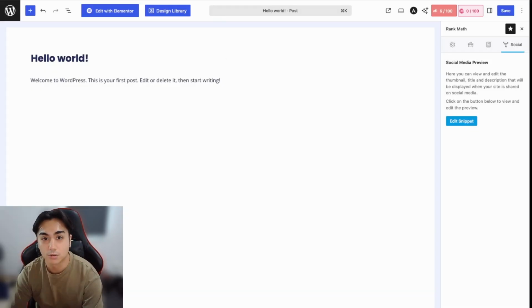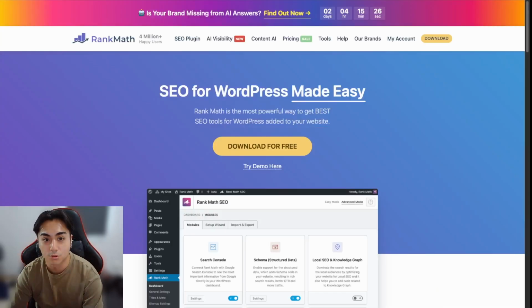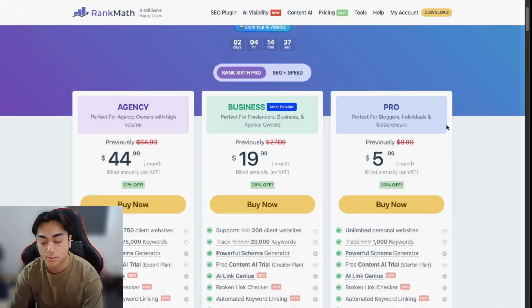Okay, and lastly, I'll just go over the pricing if you want to upgrade to the Pro version. So if you go over here in pricing, okay, and then you can upgrade to the Pro license here, and it's for unlimited personal websites tracking up to 1,000 keywords, and that'll be about $70. But we were able to set up a good SEO foundation with just a free version, so I recommend just starting with that. And if you need more features, then you can upgrade. So great, so we were able to set up Rank Math SEO and do on-page SEO using their tools.